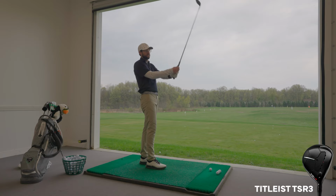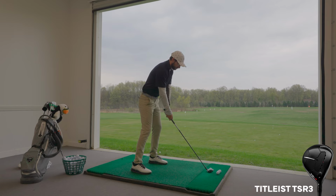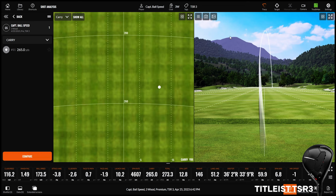Let's see what you got, man. Now, my old one was a TSI 3. Correct. So I already like the look of this golf club. Look and feel is very important. Now you're trying to play a little cut. Yeah, I'll take that one. I will take that one.